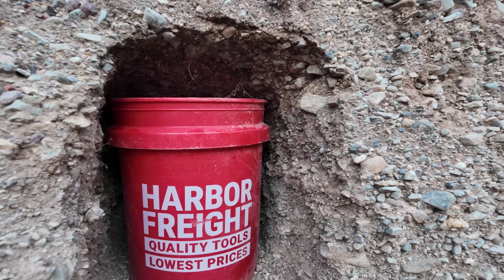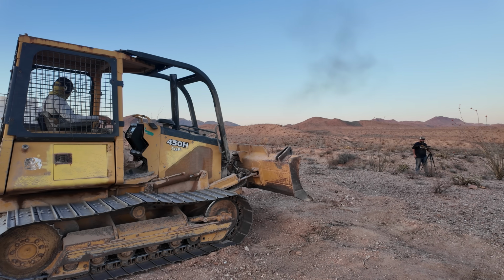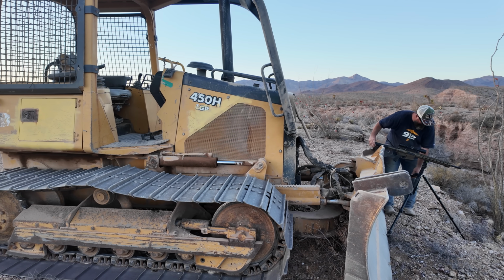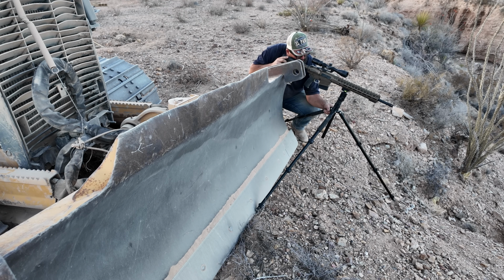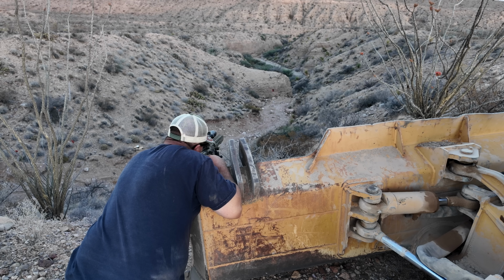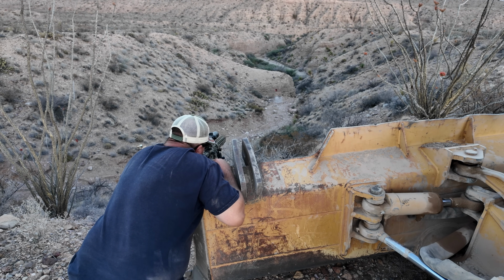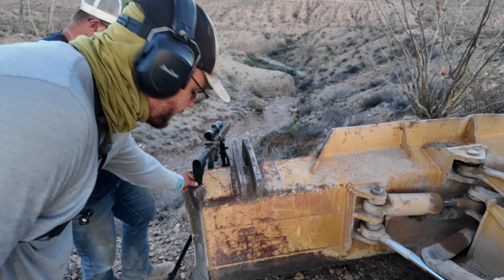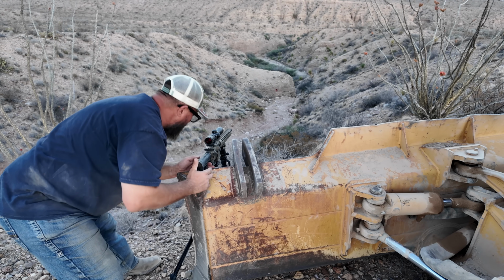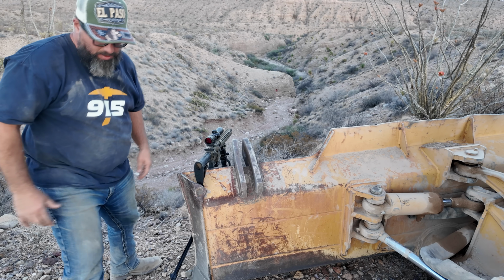Good luck, buddy. You need to carry anything back up? What are you shooting at? If you look to the left of the bucket, there's like 2 rocks. Second rock. Okay. Well, I just want it to sit down on something. I'm gonna go get my bag, stick that underneath there, and then it's boom time. All right.